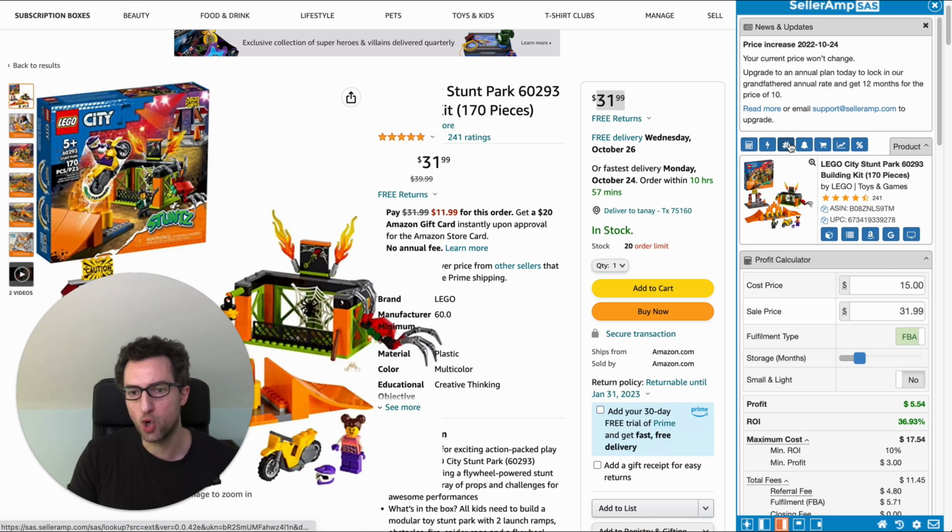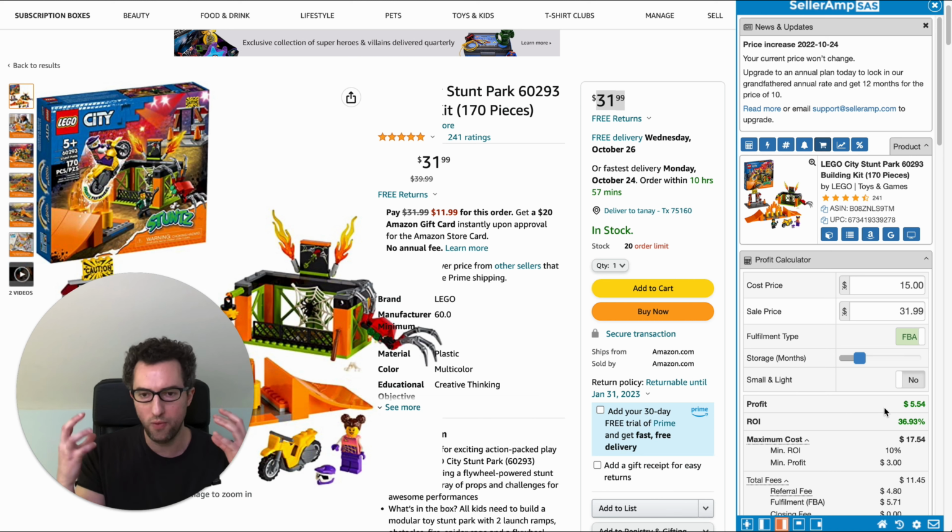Also, if you want a shortcut to any of the sections, you just tap on the little icon here and it will jump you to that specific section. So everything about SellerAmp is designed to be user-friendly and save you a lot of time. Because as you probably know, online arbitrage is very time consuming. So this tool is designed to save you some time.